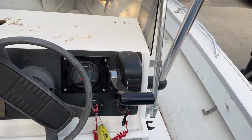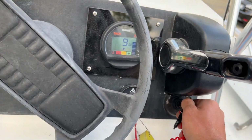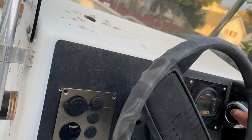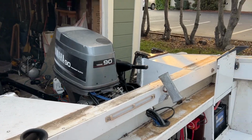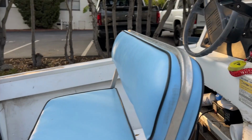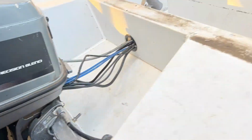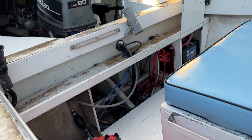One issue I'm still having is how it shuts off like that. Not sure that's why. I don't know, a little bit. Once it gets warmed up, it seems to work in neutral just fine. So I think just maybe when I'm starting it, I have to manually rev it up a little bit, which makes sense. And you can see it's peeing nice. So the starting battery system appears to be working very well.